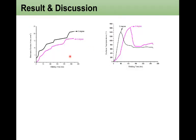From the simulation, data has been plotted for the contact area for 6-degree tilting and 0-degree tilting, and it shows the 6-degree tilting has a much smaller contact area, and because of this poor contact, the cooling effect has been diminished at the local area. So with welding time for the 6-degree tilting angle, the surface temperature goes over the steel melting temperature. However, the 0-degree tilting shows less than the surface steel melting temperature.